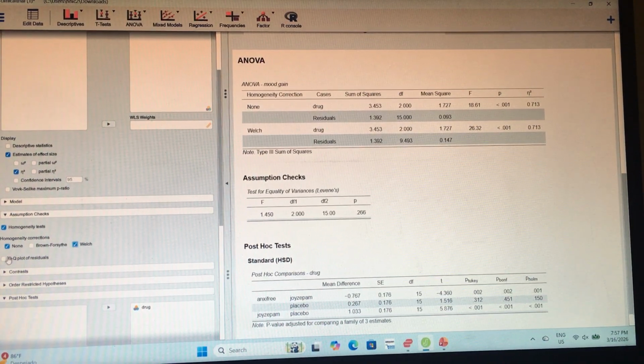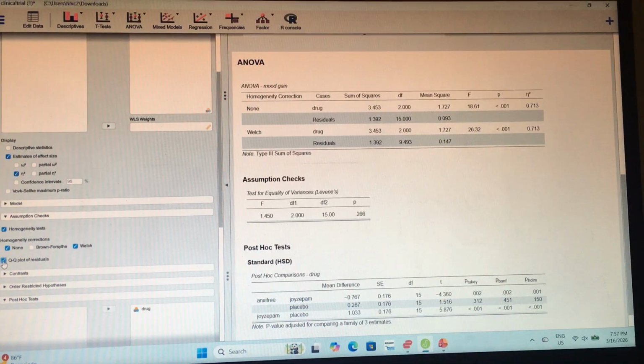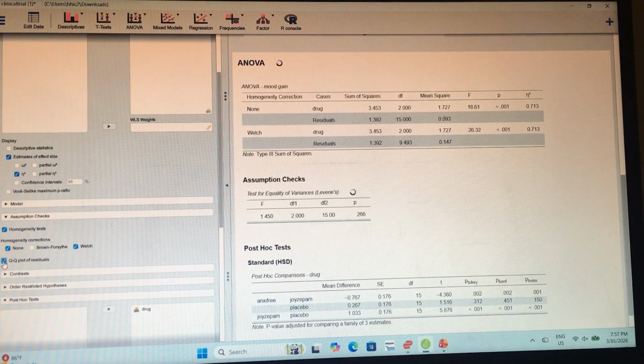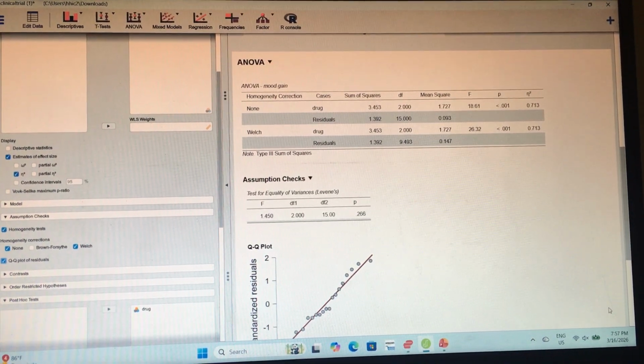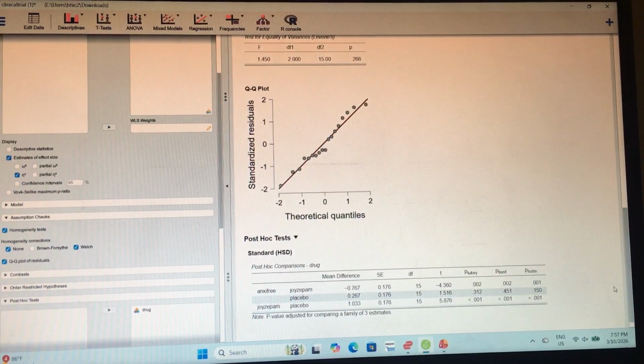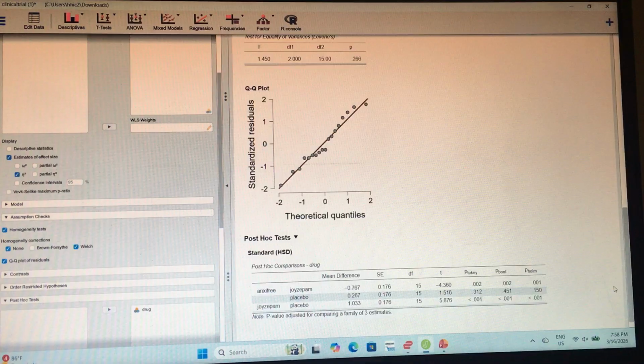Then we should get a graph that looks like figure 13.7. And this graph should look normal. Yeah, it looks good. Let's just scroll down here. We have standardized residuals and theoretical quantiles, and it looks exactly the same. That's our QQ plot produced by JASP.